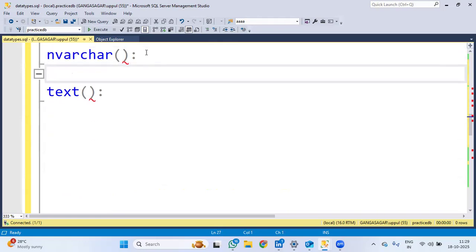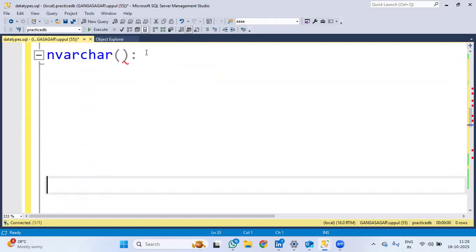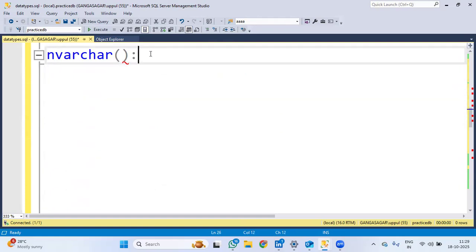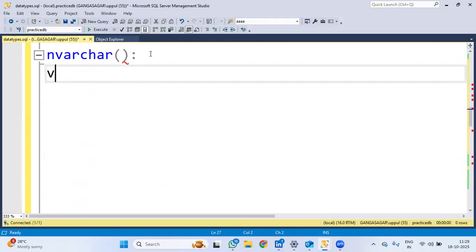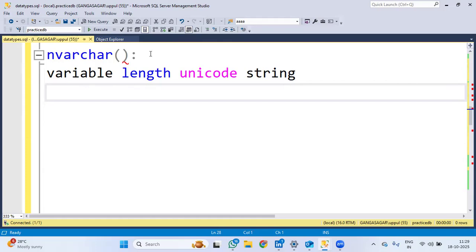Nvarchar is a variable length Unicode string. Unicode string means it can store Unicode data, such as special characters or any other Unicode data we can store using nvarchar.